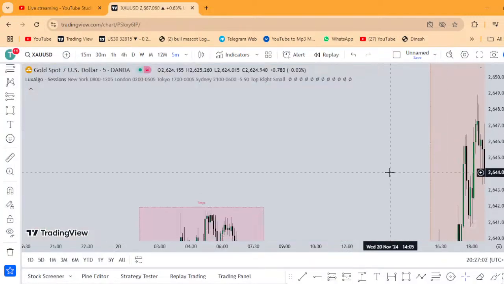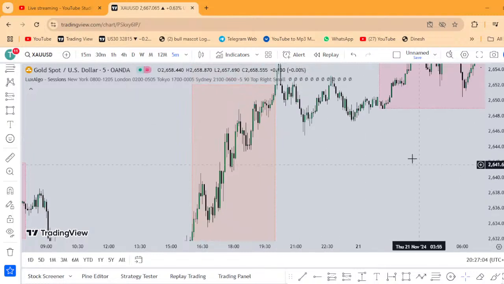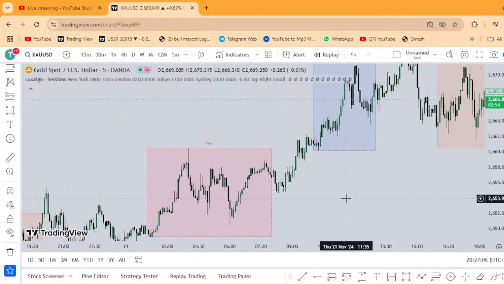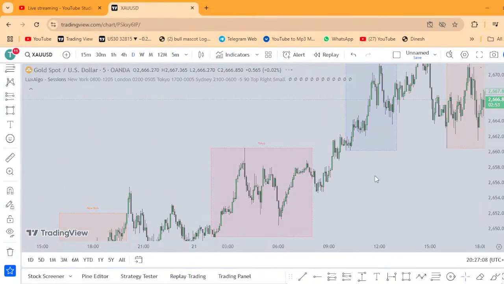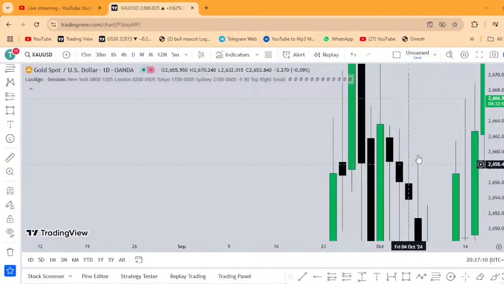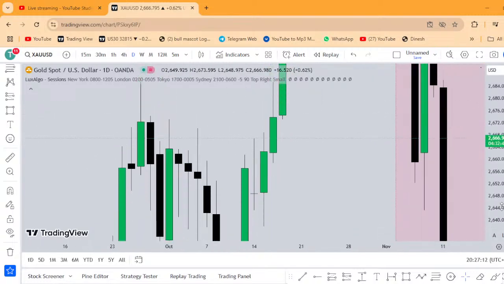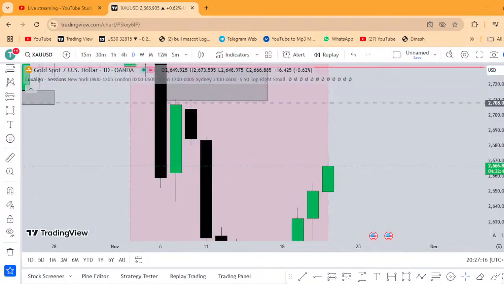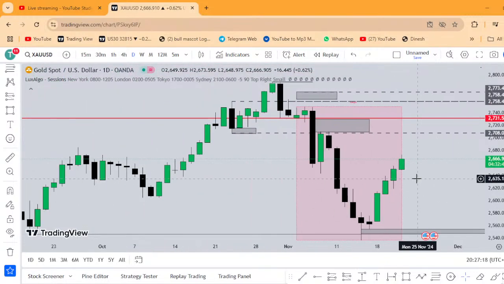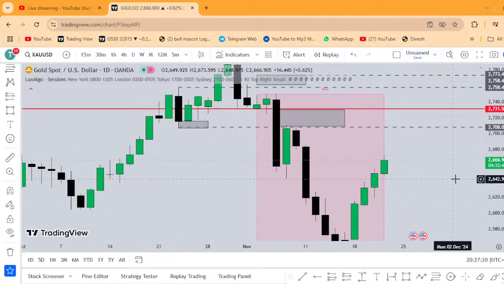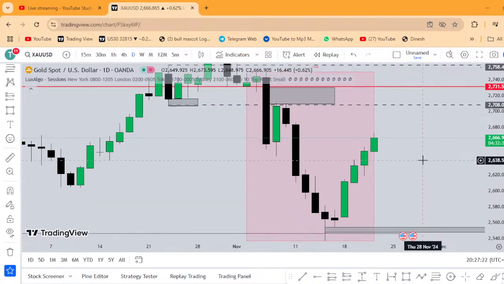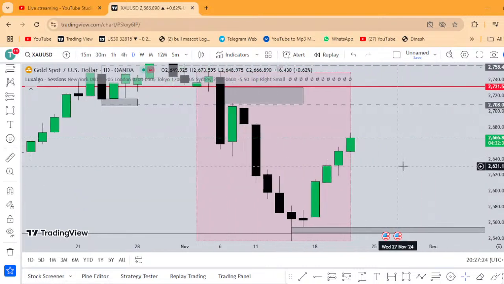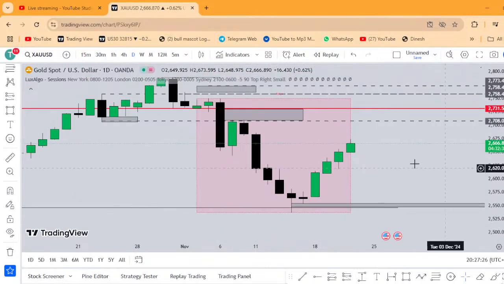Now you won't be using the same model every day. That's why you should avoid the TikTok teaching which tells you to use one single model. It's good to have an edge in different models, but you should make sure you understand when to use them. Someone can say, yes, focus on one model, so that you can become very good at one model. But you should be able to identify when it will work or when it will not work.